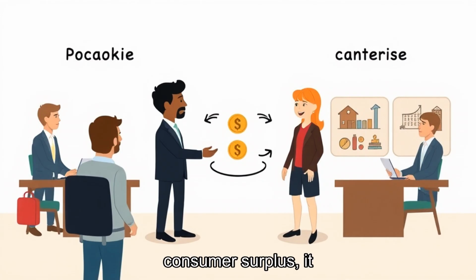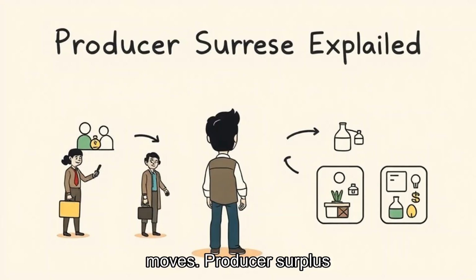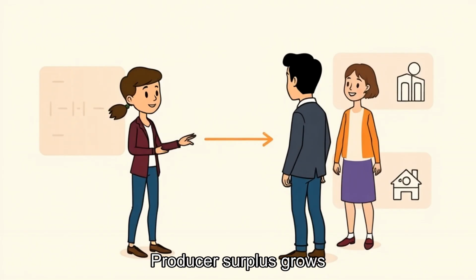A seller with lower costs keeps more surplus at the same market price than a seller struggling with high costs. In producer surplus, ask who pays, who benefits, who adjusts behavior, and what changes when the price or rule moves. Producer surplus becomes useful when it explains an actual market choice rather than a memorized definition. Producer surplus grows when the market price rises but production costs stay stable. If fuel or labor costs jump, the seller's surplus can shrink even when the selling price looks high.